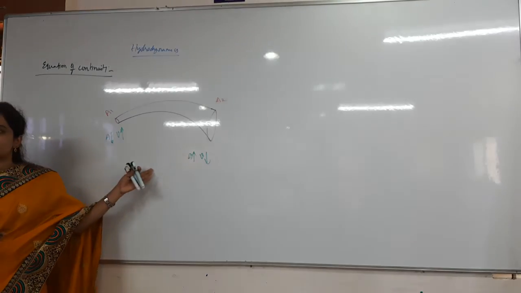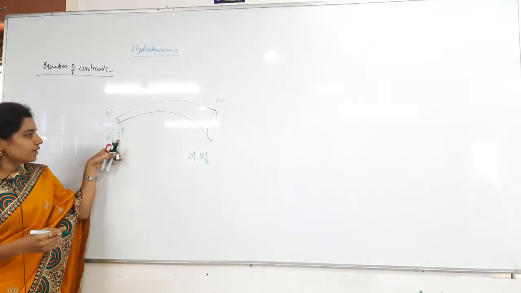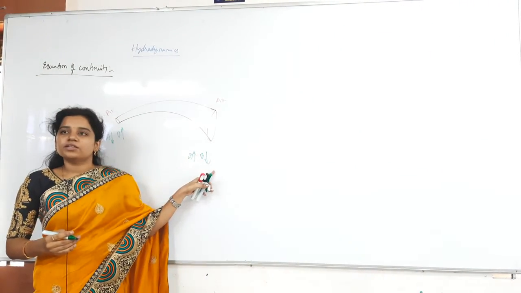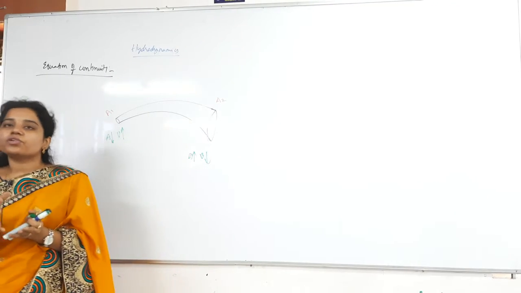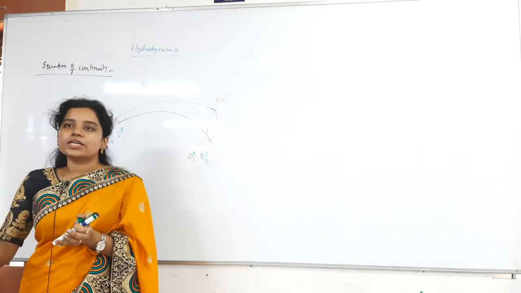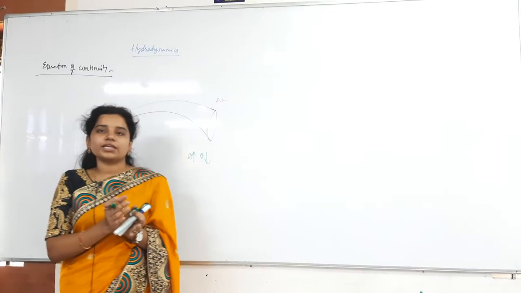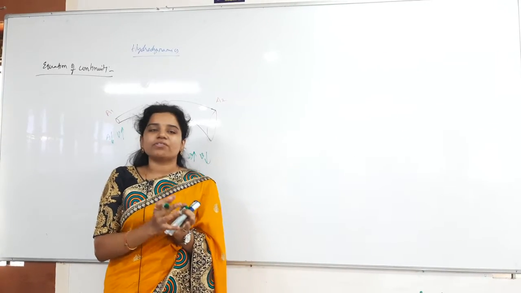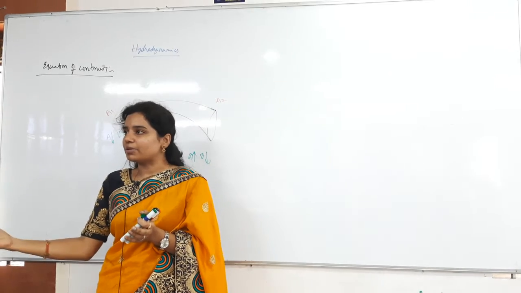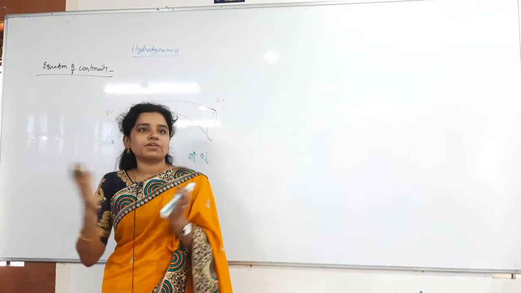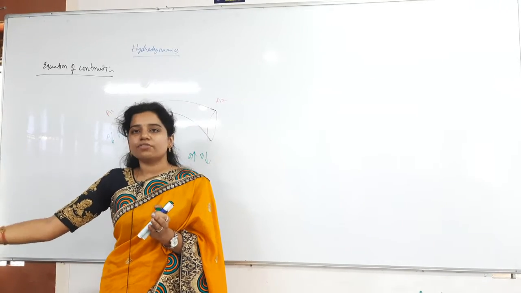Balanced or not balanced? See, here less area, here more area. Balanced. Here more velocity and there less velocity. So everything is balanced here. Nothing but the quantity of water flowing per second is always equal irrespective of the areas. Let me take 1 liter of water flowing for 1 second. Whatever the area might be, how much ever it is big or small, the fluid that flows out is again 1 liter only.